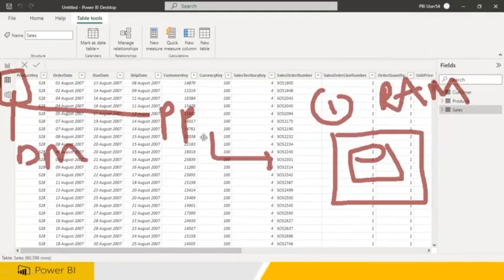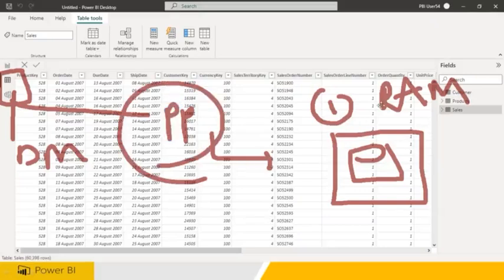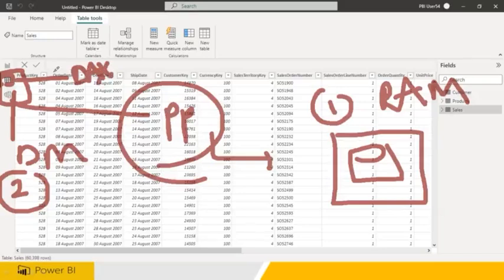So Power Pivot is going to be doing three things. One is called storing data. Second one is data modeling. What is data modeling? We'll understand later. Here you will see the data, and in this you create DAX queries. Power Pivot is doing three things: storing the data into the RAM and compressing the data, creating a columnar database, compressing the data. All of them can be done in the RAM by Power Pivot.